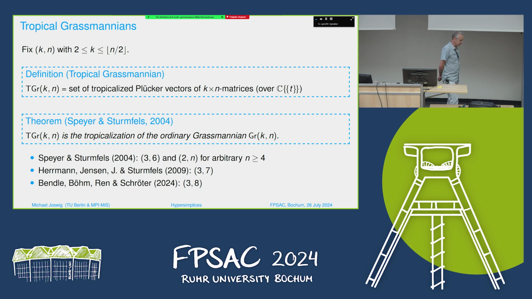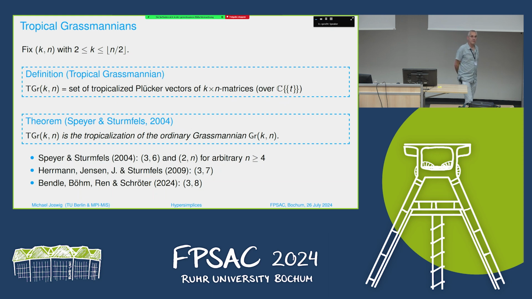So these are interesting in tropical geometry. In a way, you could argue that they stood at the cradle of tropical geometry as we know it today, because there is a celebrated paper of Speyer and Sturmfels, which I would like to summarize here now. So first of all, they gave the definition of the tropical Grassmannian. That's also the title of that paper. For the purpose of this talk, it is good enough to think about it as a set of all these tropicalized Plücker vectors for given parameters k and n. And let me just say, k is at least 2 and at most n/2 rounded down in this talk. And so this is the tropical Grassmannian as a set.